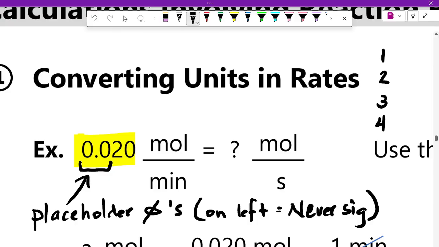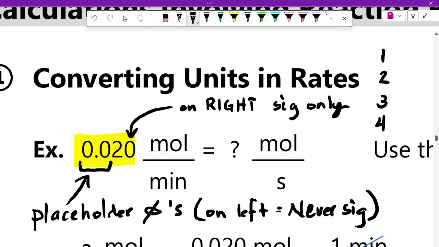And if you're like, oh my gosh, am I going to need to know these? Is Miss Spence going to care about sig figs? Yes, I am, because do they care about sig figs at university? Yes, they do. So we're going to get you good at them if you weren't before. So zeros on the left never count. Zeros on the right only count if there is a decimal present.